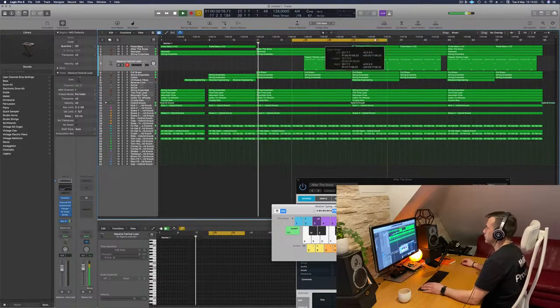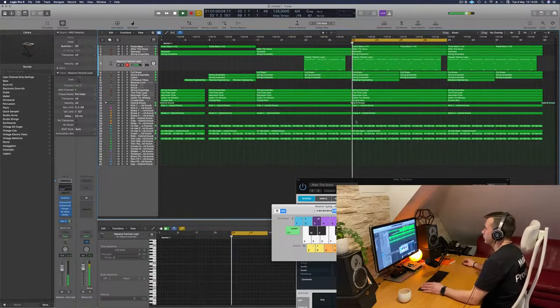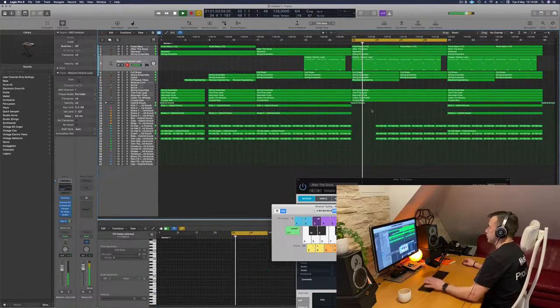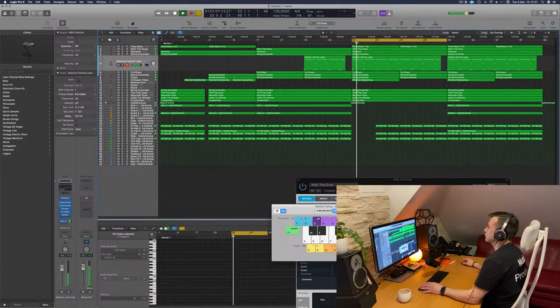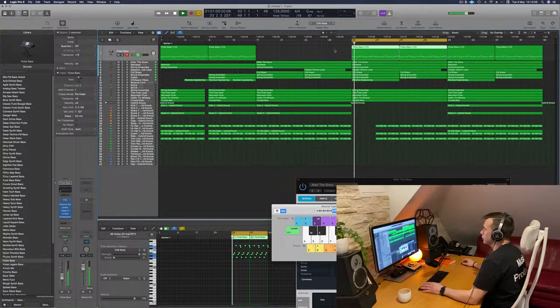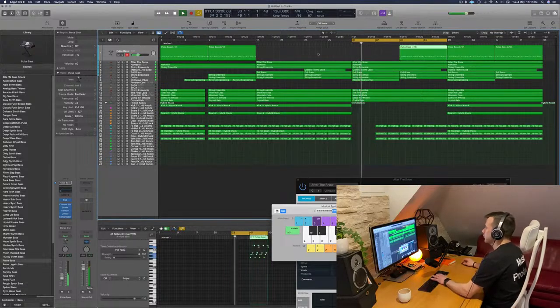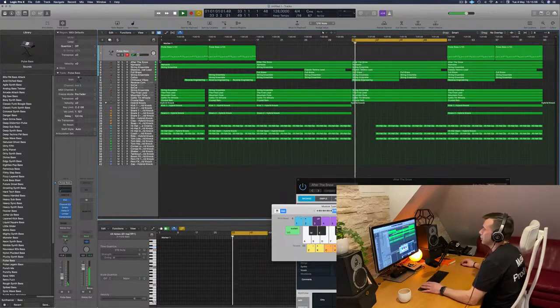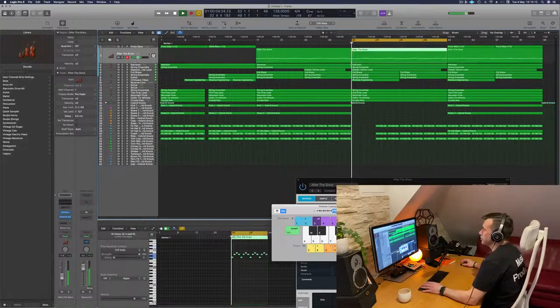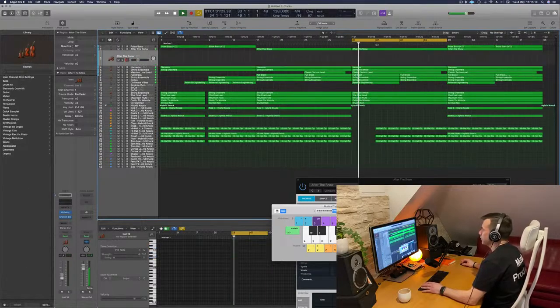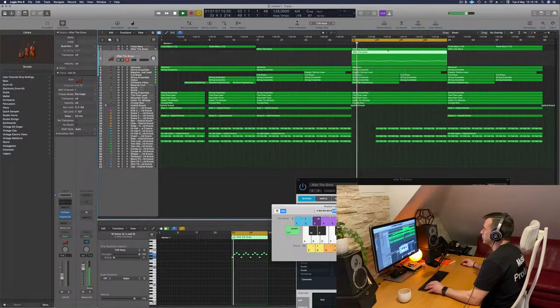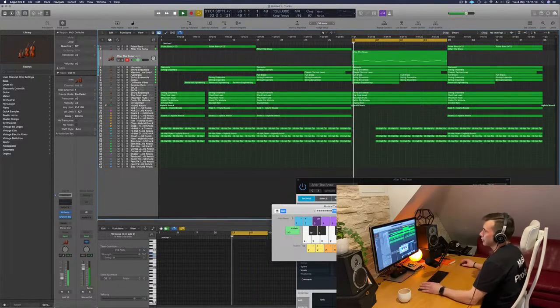Okay, after this, I'm gonna go into the next part. We're gonna go into a break. Which I think will drop this bass for sure. And then this bass here could become something else here. Let's pick it up.